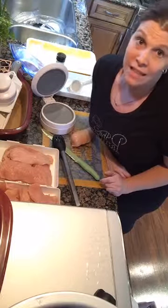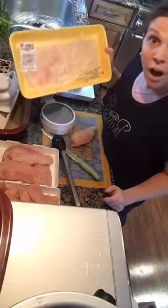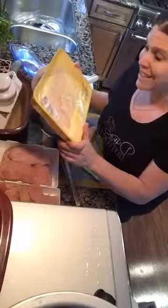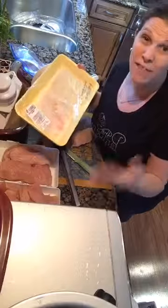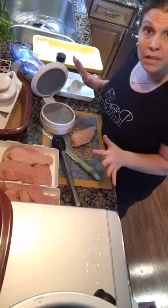This is my go-to meal. The kids love it. It's super healthy. It's three ingredients. I just had one of those huge packs of boneless, skinless chicken breasts. When you buy it in these big packs from a big box store — I bought this at BJ's, $1.69 a pound — the only thing is they're not going to be cut perfectly, the fat's not going to be all taken off. So I buy this to save money, and I'm going to show you how quick and easy using these tools it is to prep it.